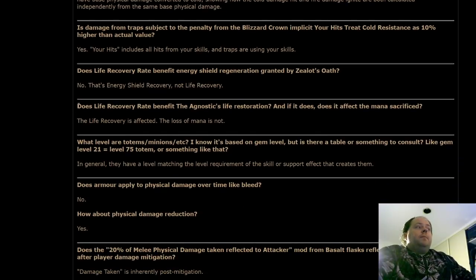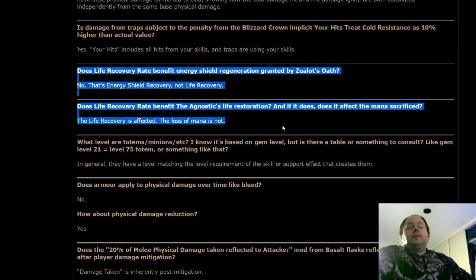Something that's interesting is how life recovery rate as a stat interacts with Zealot's Oath and the Agnostic. So Zealot's Oath is a keystone modifier that causes your life regeneration to apply to Energy Shield instead, and the Agnostic is a keystone that causes you, whenever you are not at full life, to sacrifice 20% of your mana every second, and for each point of mana that you sacrifice this way, you gain 1 point of life. So the interaction is that life recovery does not interact in any way with Zealot's Oath, which is something that I thought was the case, but I honestly wasn't certain about. And then life recovery does benefit the Agnostic in the best way possible. The life gained is increased, the mana sacrificed is not.